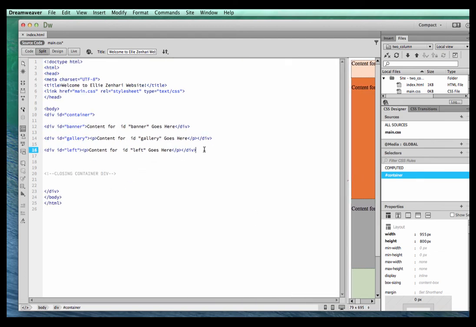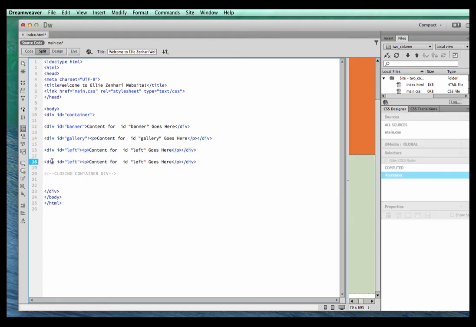What I'm actually going to do, I'm going to copy this code again, come back and paste it.